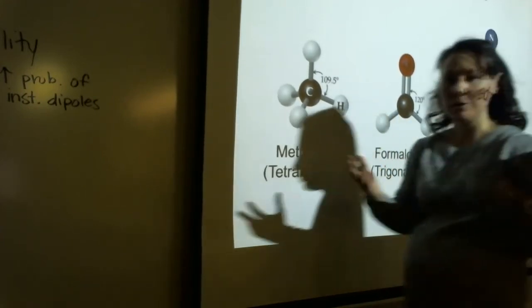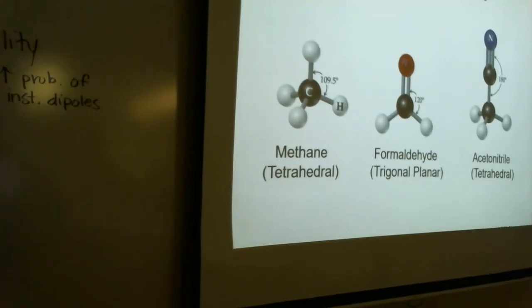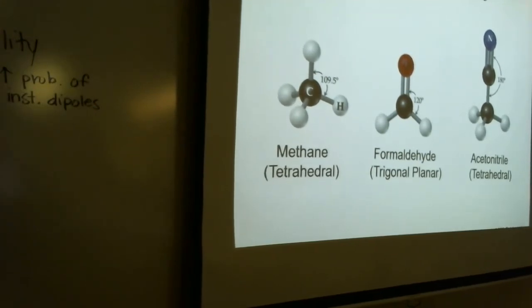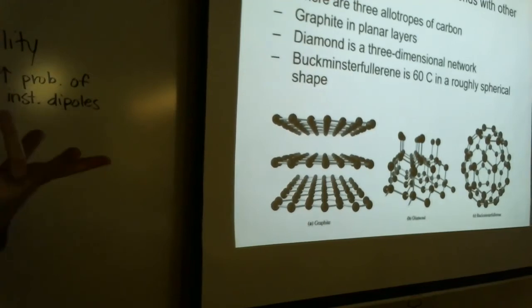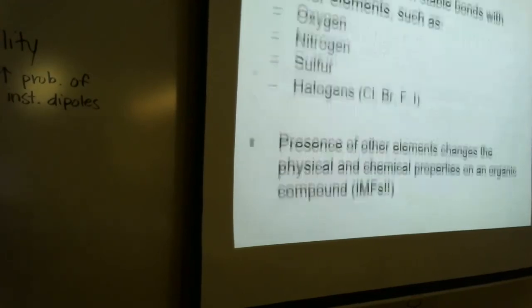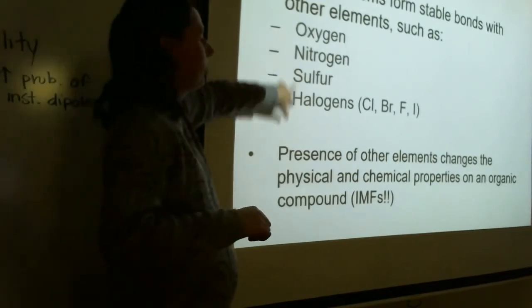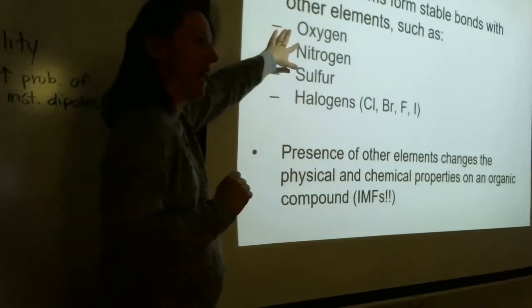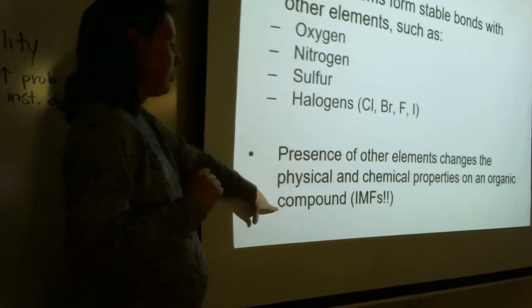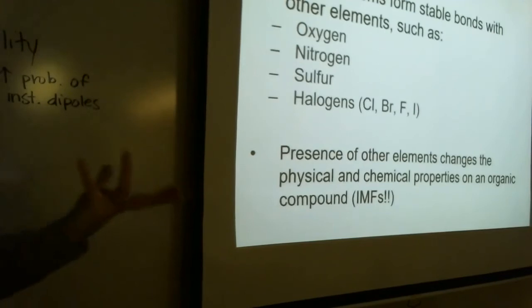Okay? So that introduces a lot of variety just right out of the gate, because carbon can form single, double, and triple bonds with itself and with other molecules. Right? So carbon can form lots of configurations. Carbon is a really unique substance. It can form stable bonds not only with itself, but with other atoms. Right? And so every time you introduce a different atom into the mix, it gives us new IMFs, a new boiling point, new reactivity, all new everything.